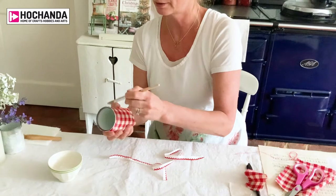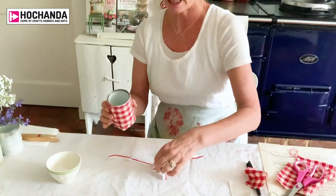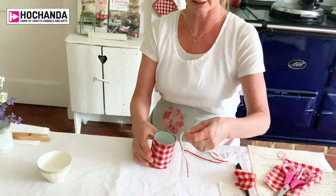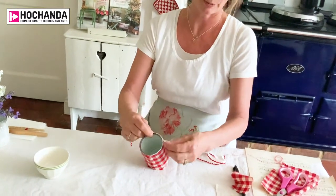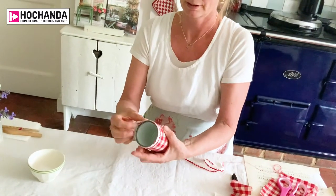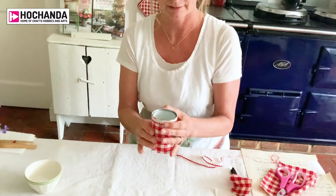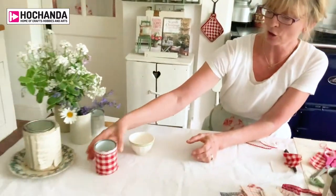So there you go. This really doesn't take long at all, and I love things that are instant, actually. It's a lot of fun to do. So there we go, all the way around. There you go, and that's it. And you're done, your little tin. I mean, it's very sweet. That standing alone is adorable.